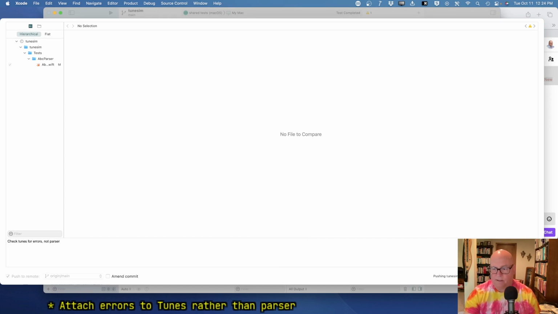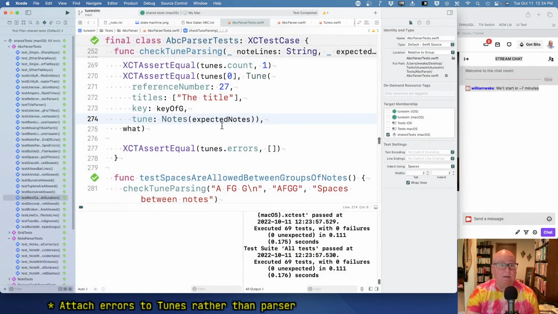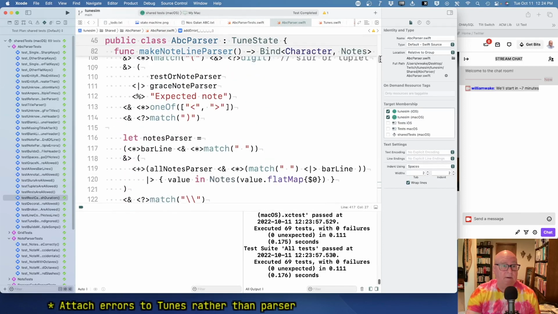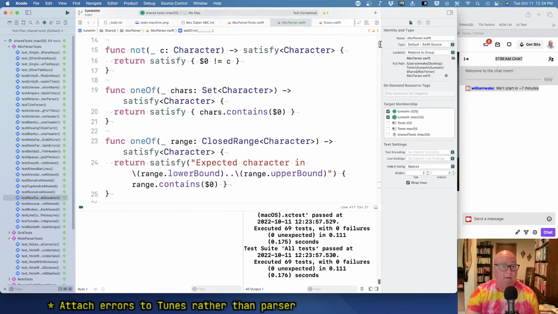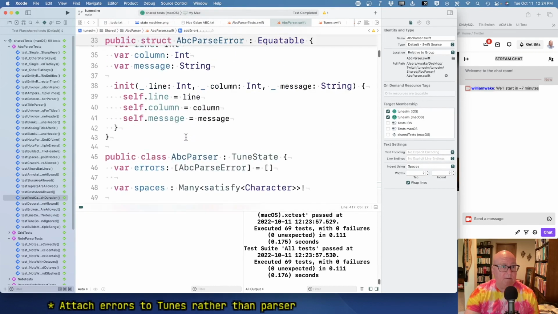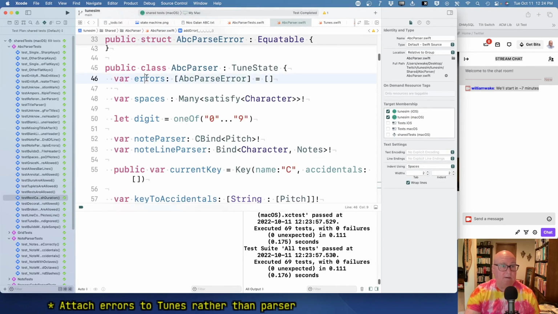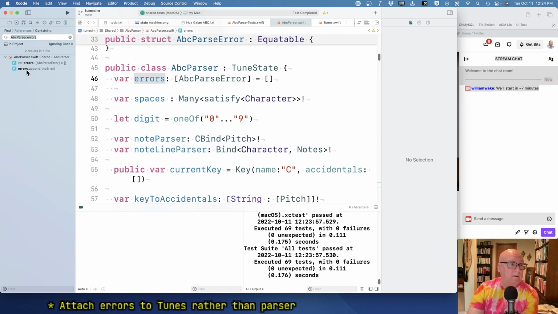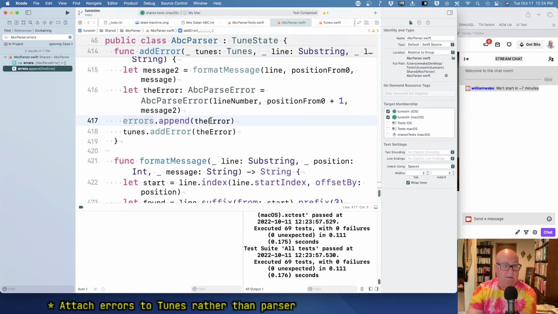Okay, and what we should find is nobody's referencing parser.errors anymore, at least to read from. Okay, where are you? Errors? There we are. We'll find the usages. All right, the only place we write to it is in this error method.